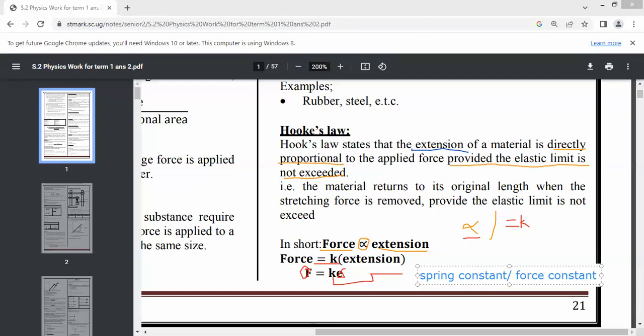So Hooke's law is going to lead us to many calculations, and I want us to prepare for them. We are going to have like 3 examples, and if we have time, we will try out 2 or 3 more, so that we can learn what Hooke's law is. I've told you that that value K is a force constant.